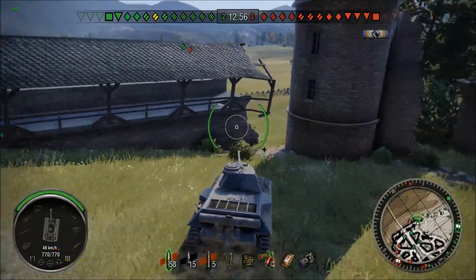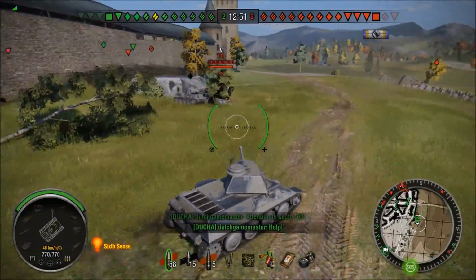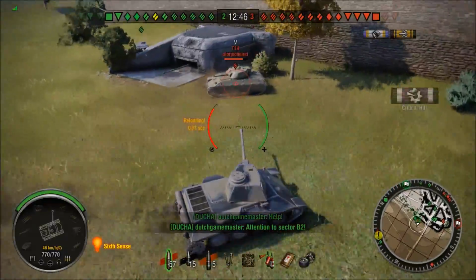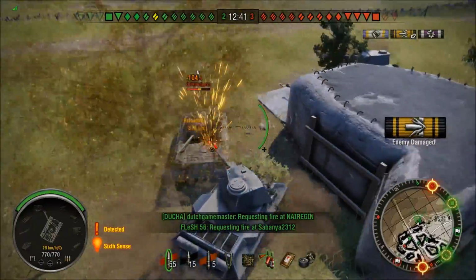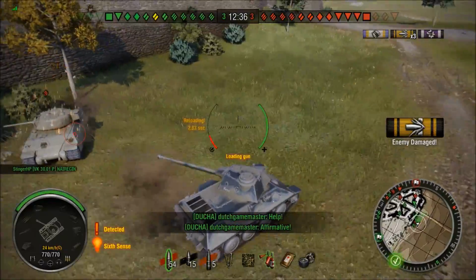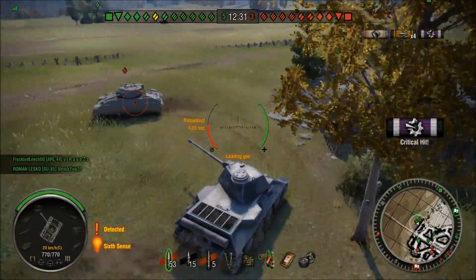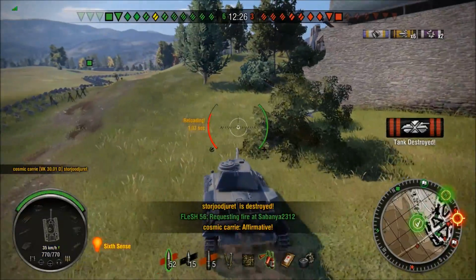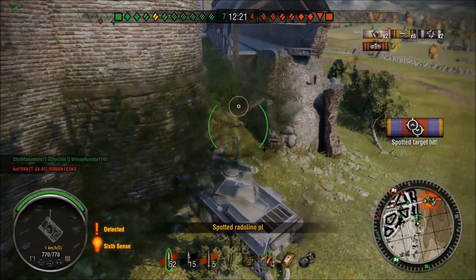Aim time at 2.21, which is definitely workable. Absolutely. It does have the dispersion, like on the move, like when you come to a halt and you've just been moving, it does take a while for that bloom to kind of pull in, tighten up, and it does have that flaw, I would say. Engine power, speed is 56 kilometers per hour, which is really decent, and it's very responsive, turning and all of this jazz.